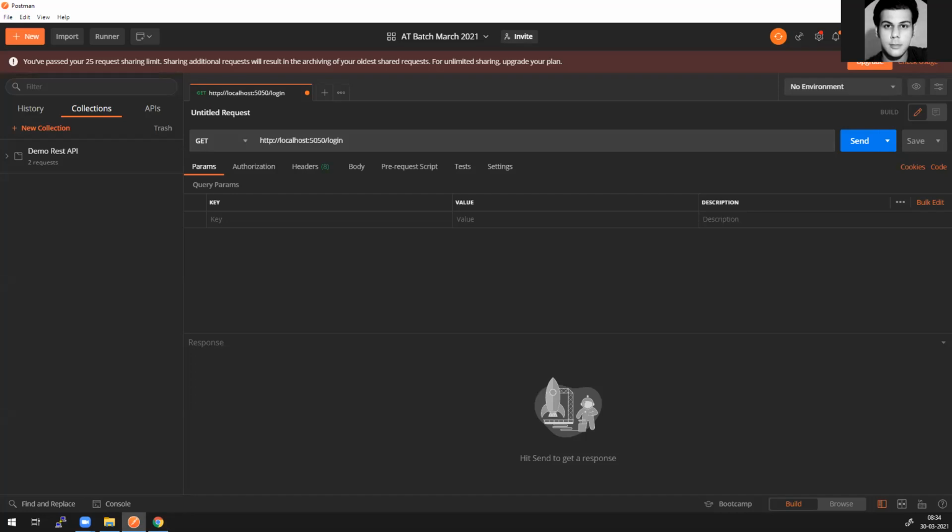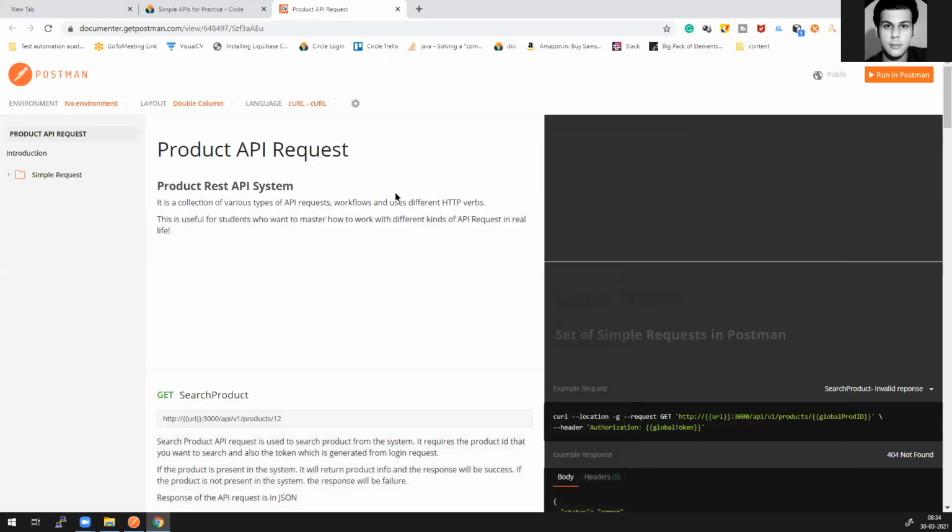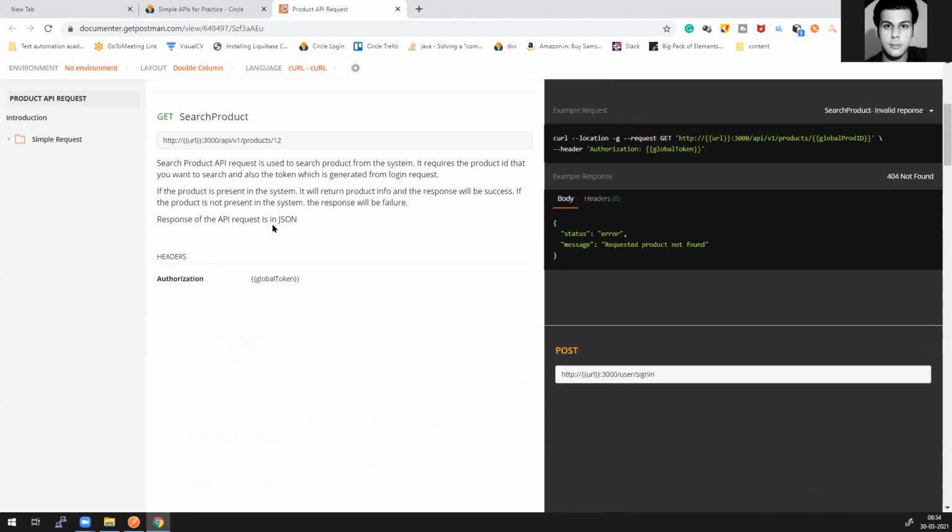So let's see how exactly we'll be doing it over the week. By Thursday onwards, we'll be completing the basic part of Postman, and we'll also see how we have variables and all those things in the next class. So the basic lectures of Postman, I'll be completing this week. The next lecture, next week, we'll be focusing on the advanced sections of Postman. Okay, so let's get started.